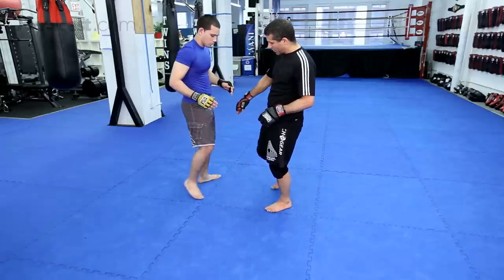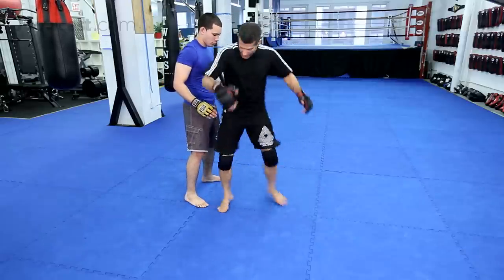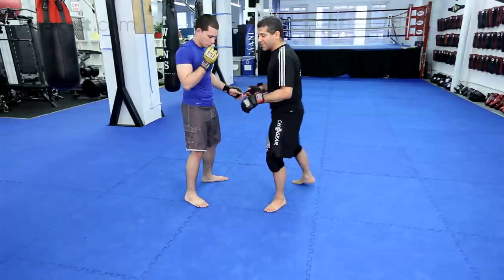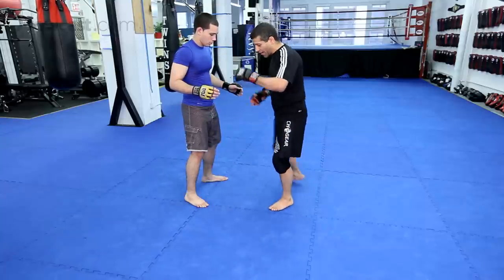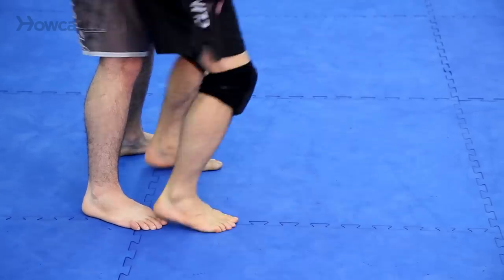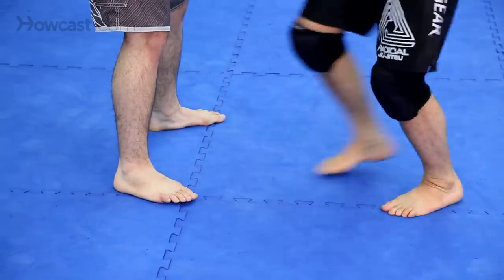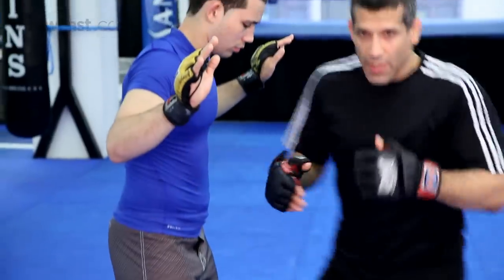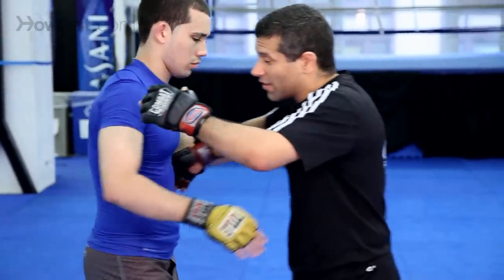Okay, straight legs. Just stand right there. Okay, guys, so step, step. Not one step like wrestlers do, all right? It's not wrong, but you're gonna get more power. Step, pivot. Okay, see that? Step, pivot. Step, pivot. That's the footwork.